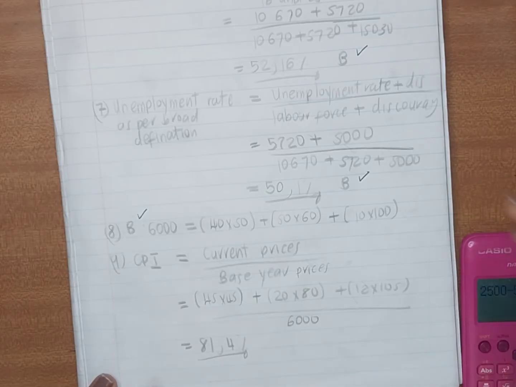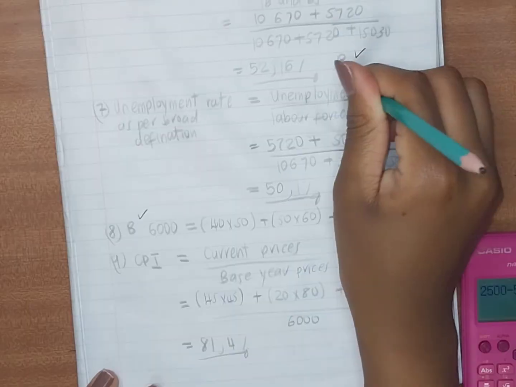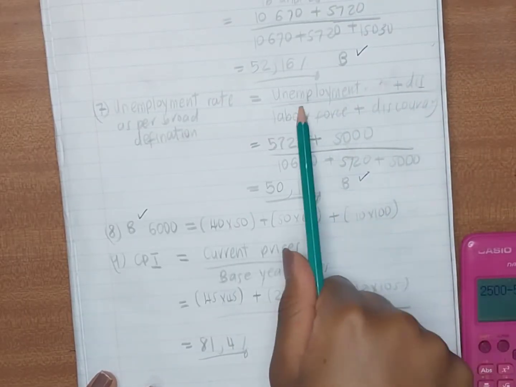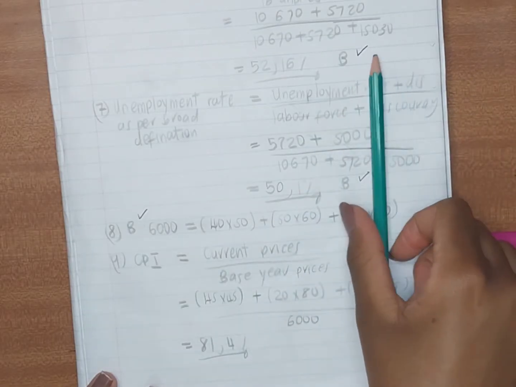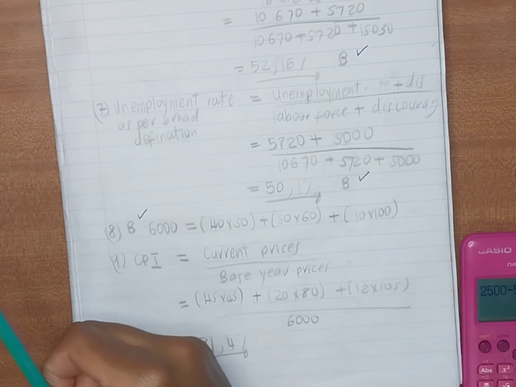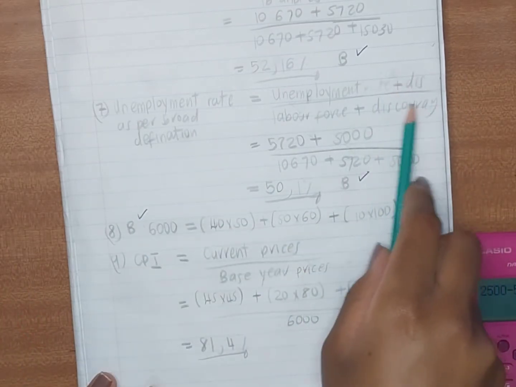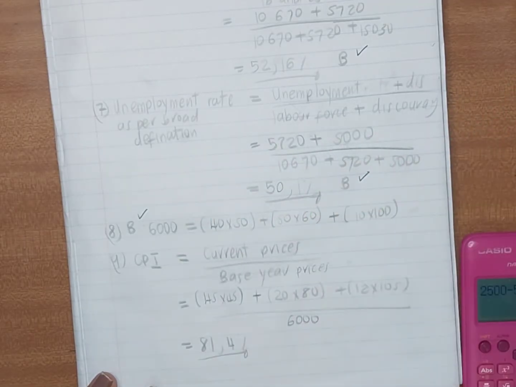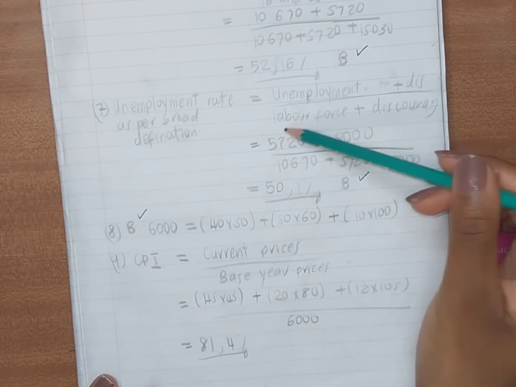So I'm going to say the number of unemployed people, not rates, the number of unemployed people, plus the number of discouraged workers, over the labor force plus discouraged workers. So basically what I'm changing compared to the narrow definition is that I'm adding discouraged workers in my numerator as well as in my denominator. So that's what you do. You will see the values in the table. I'll stick the photos in the video so that you see what I'm talking about. The answer that you get when you insert this in your calculator is 50.1.